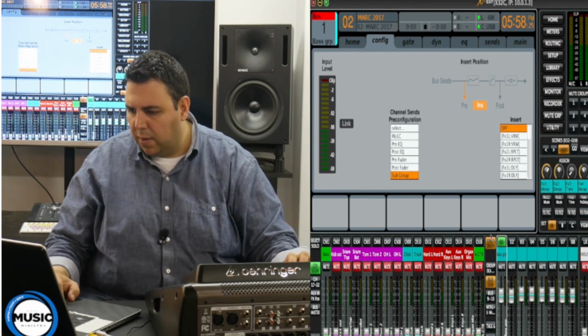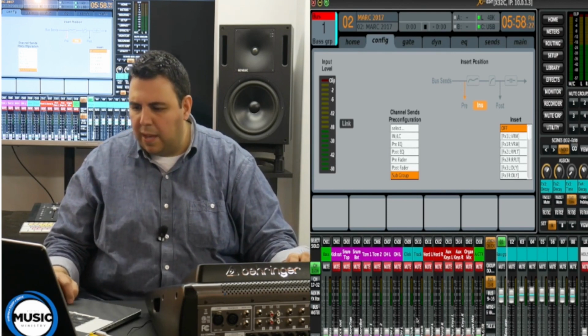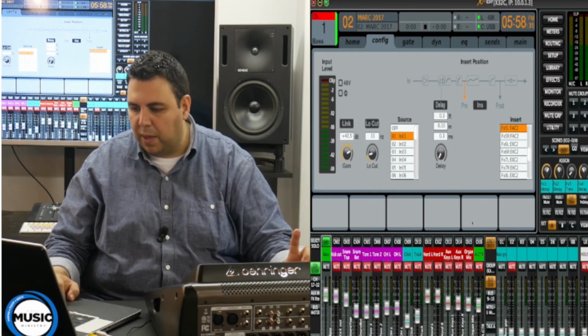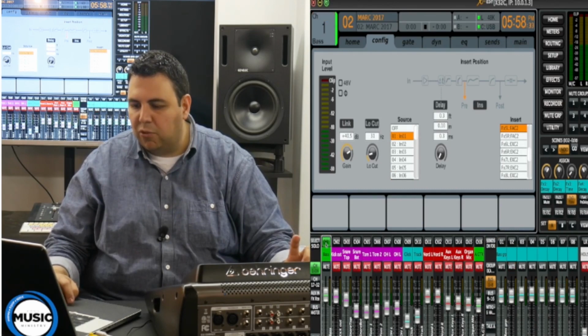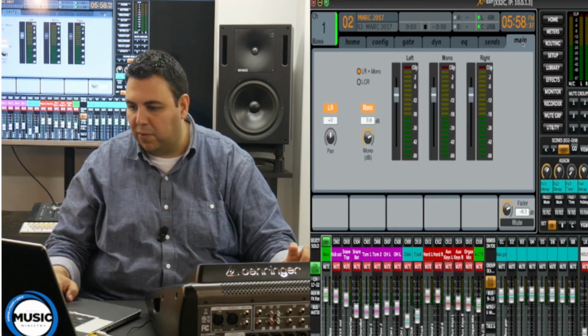Okay, got it. Now I also need to do one more thing. I need to make sure that I'm not assigning the bass guitar directly to the main bus. So I'm going to take the bass guitar off of the main and mono bus, and I'm going to send the subgroup itself to the main bus. I'm using the mono bus for subwoofers.